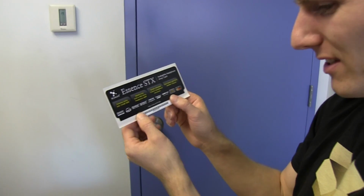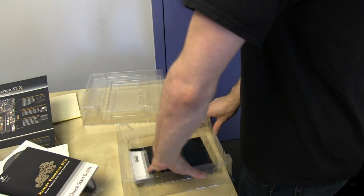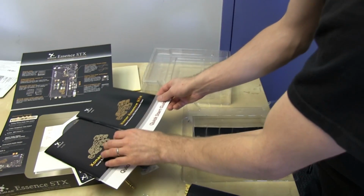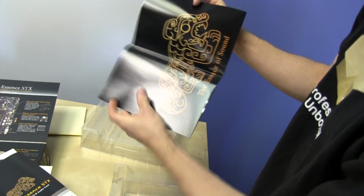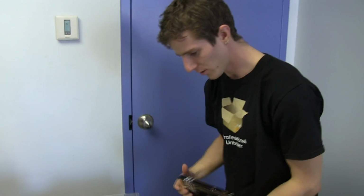Here's a sticker that you could put on something. Okay. Here's a quick start guide. Here's a, wow, there's a lot of documentation in here. There's another quick start guide. There's two quick start guides. Are these the same thing? Oh no, they have different part numbers on them. Okay. And then there's another poster. They have two posters included. Yep. Okay. All right. Cool.